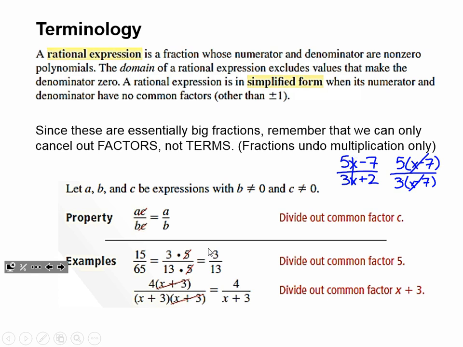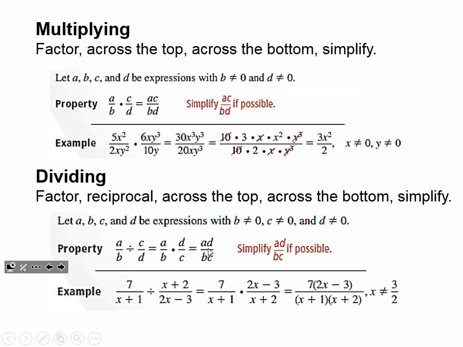Here I've just shown you again how to simplify. If something's multiplied into numerator and denominator, we can cancel that. You can see that with numbers and with expressions as well. Now when I multiply two fractions together, I'm going across the top and across the bottom and multiplying those. So there you can see the property illustrated, and you can see it done with some terms as well.